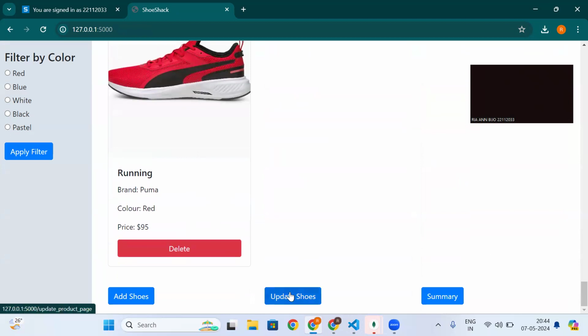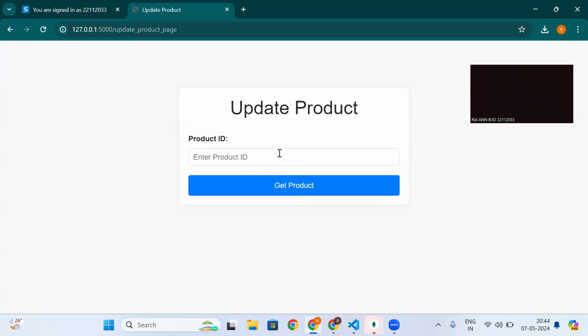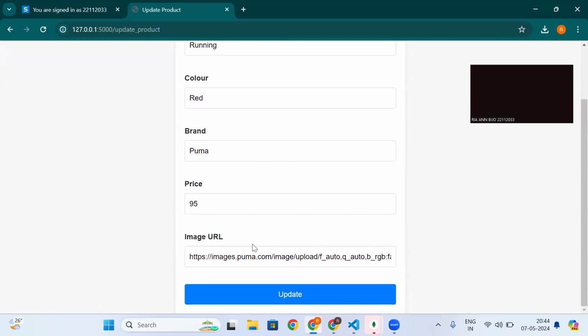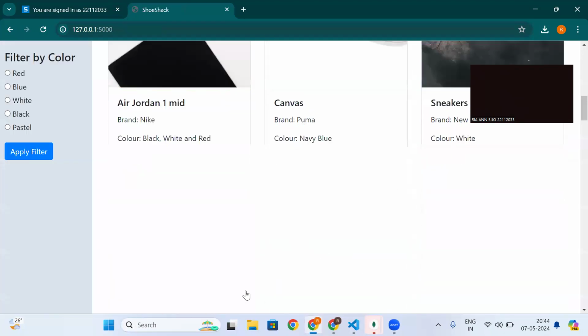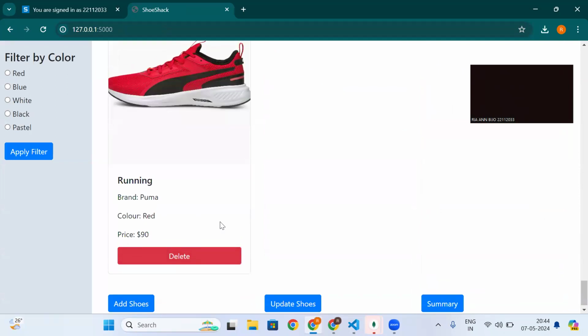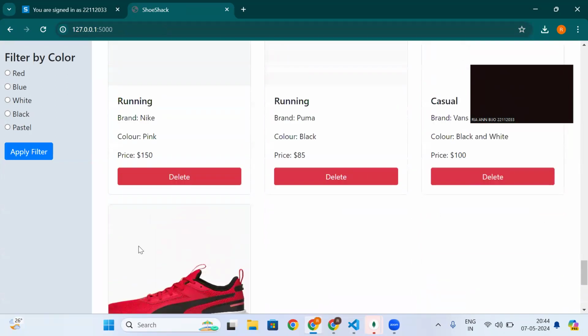And we can always update the shoe. So the product ID we gave the shoe we just entered was 800, and it fetches all the information of the shoe. And if I want, I can change the price and update. And as we can see now, the price has been updated from 95 to 90.